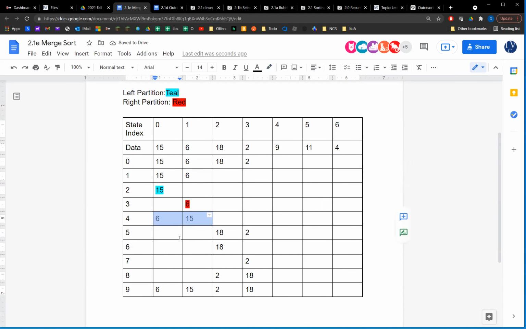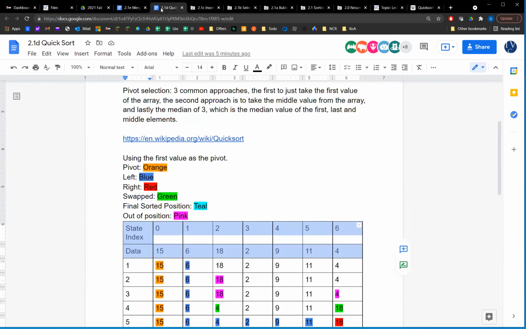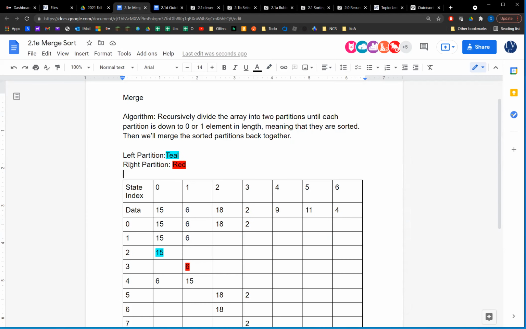Right, and that's sorted. I guess let's go with green. Let's change that. What am I doing for sorted? Teal sorted, right? So let's not do this teal. Let's do this blue.